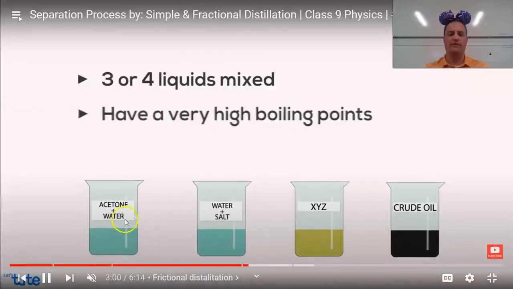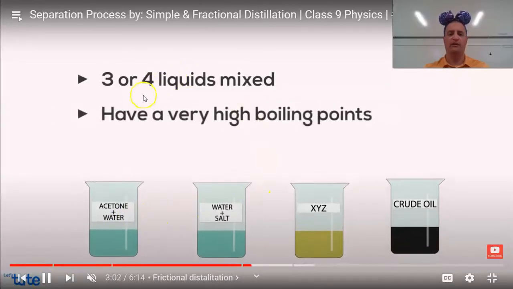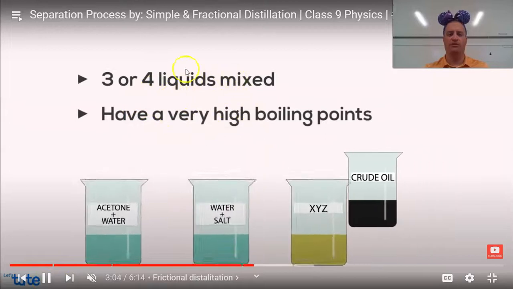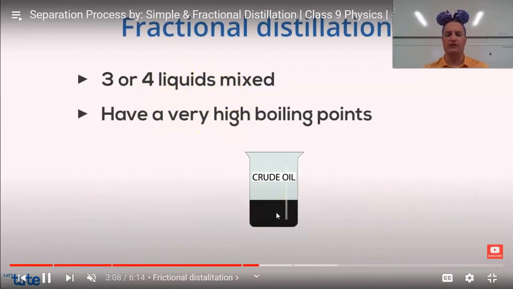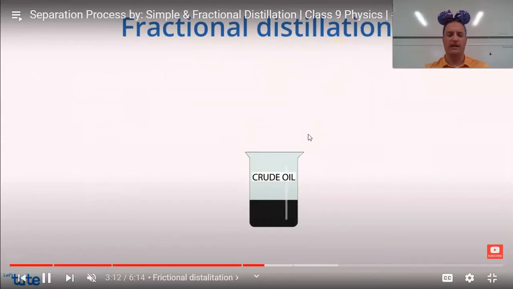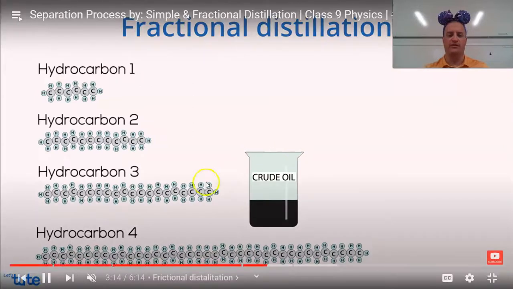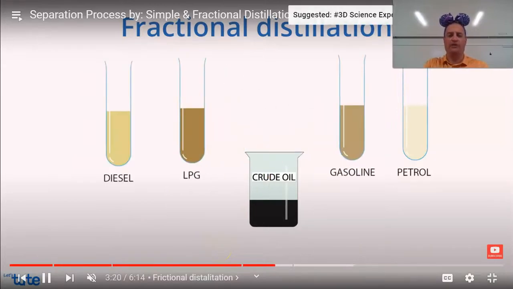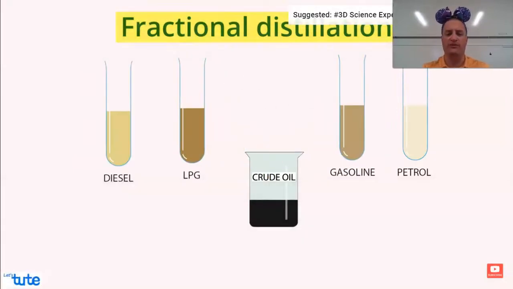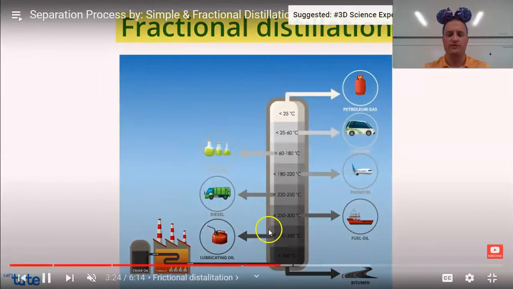So we've seen what can happen when you have one thing there. But what happens when you have multiple mixtures, multiple liquids mixed together? Crude oil is a very classical one called fractional distillation, where we use the ideas and boiling points of each of these. So normally with hydrocarbons, the longer they are, the more attractive forces they're going to have, meaning they're going to have higher boiling points. So this is used in order to separate this out.